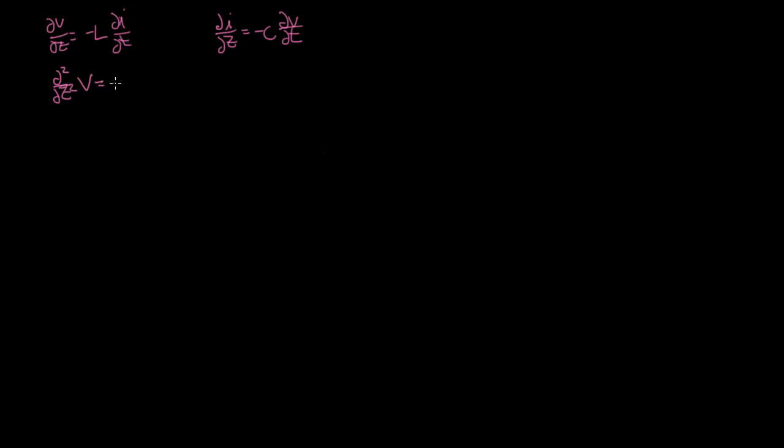And then through a little bit of manipulation and acrobatics that I just erased, we now have d²v/dz² related to the second time derivative of v, d²v/dt², by this factor LC. And it turns out that the current also has this same relationship. So d²I/dz² is going to be equal to LC d²I/dt². For the sake of having something to refer back to, I'll call this equation 1, equation 2, and then the second pair, equation 3 and equation 4.